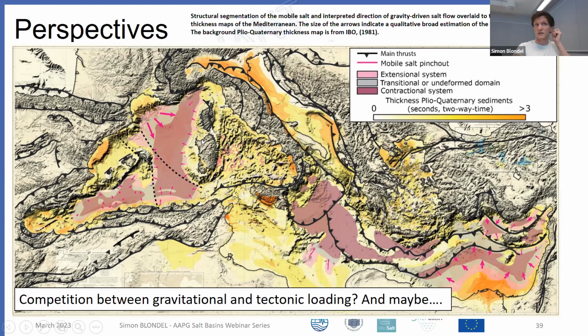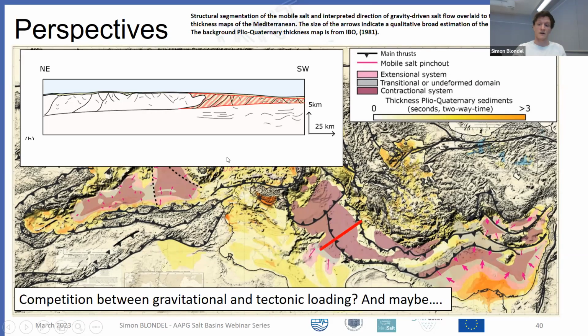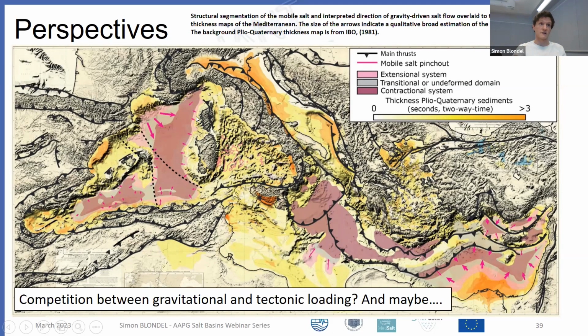They seem to display quite classic passive margin characteristics, while in front of it, partly in the Western Mediterranean Sea, we have these very abrupt margins. This is true for the Var, Corsica, Sardinia, and the whole North African margin, as well as the Balearic margin, where we have a narrow, if not sometimes inexistent, extensional to transitional domain, and a really quick transition to the contractional domain.